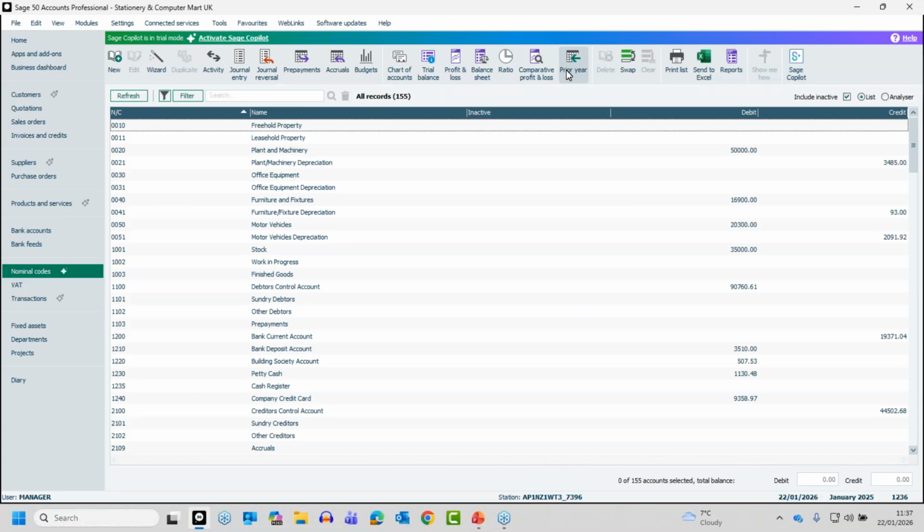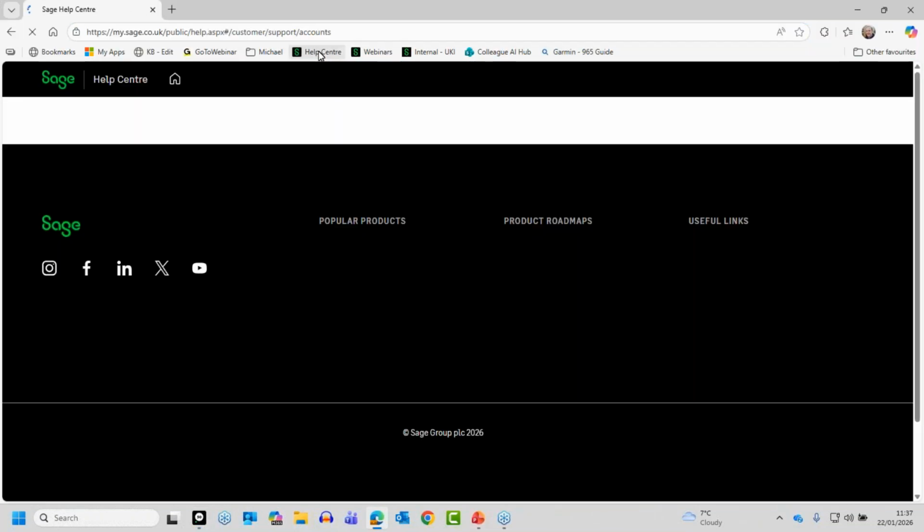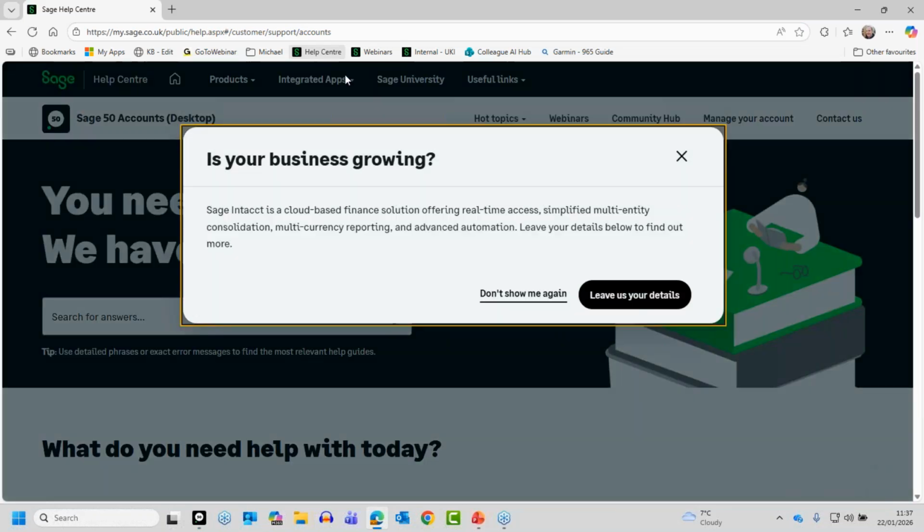So if you're looking at your reports and think, where's that figure coming from? That's not what I've just keyed in. Check out the report finder option or the which report option within our help center. What do I mean by that? Well, I'll show you the one in the help center first of all. So we'll go into the help center. So sage.co.uk/help.